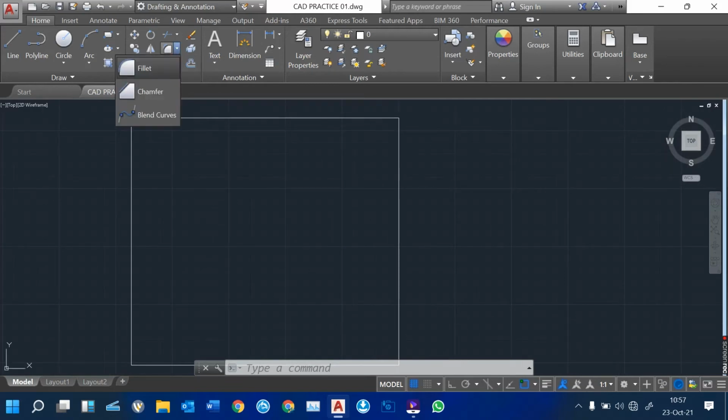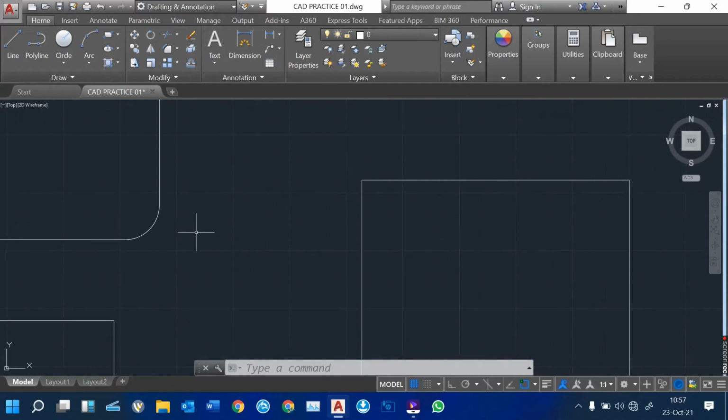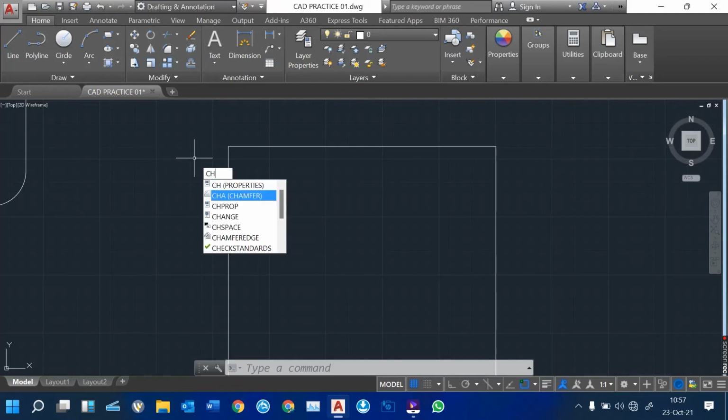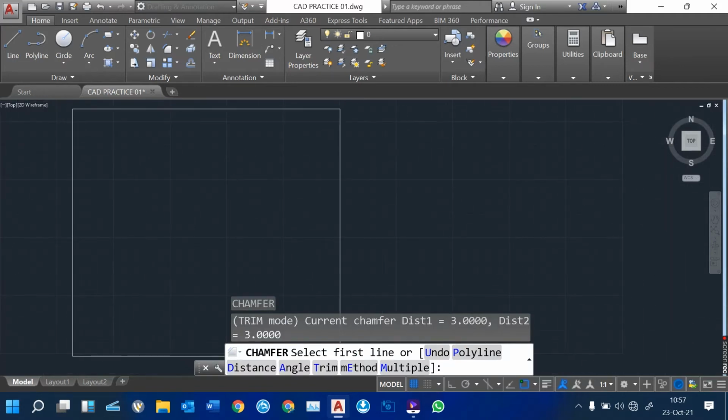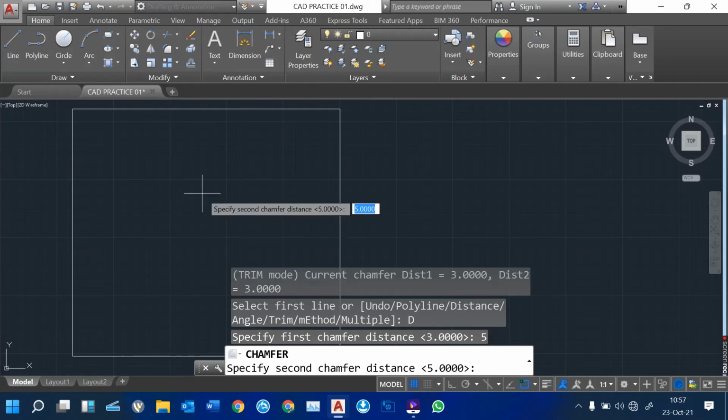And then another tool here is called the chamfer. When you look at the chamfer, it bevels the edges of an object. So for the fillet, we have rounded corners. For the chamfer, we have slanting corners of an object. In the fillet, we specify radius. When you come to chamfer, you can simply type CH. Before we select an object, for the chamfer, you pick distance, because you have to specify the distance of the lines that you want to chamfer. Then you specify the first chamfer distance, maybe 5, you hit your enter key, and then the second chamfer distance, also 5, you hit your enter key.